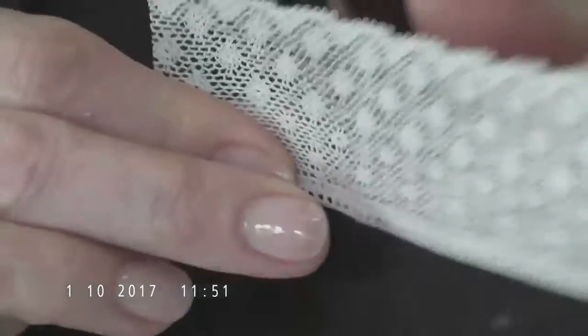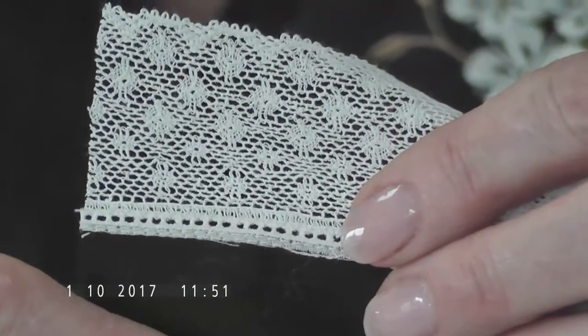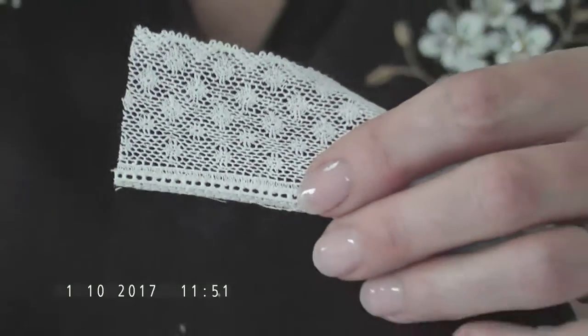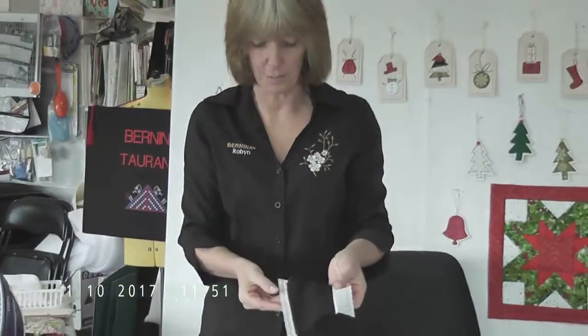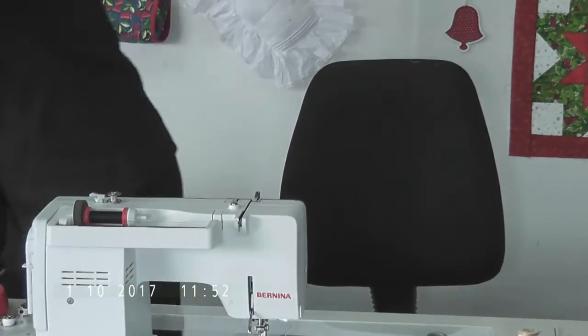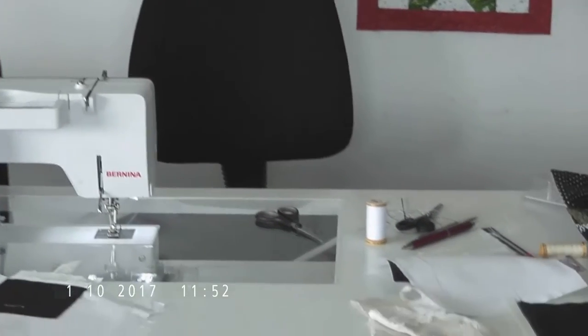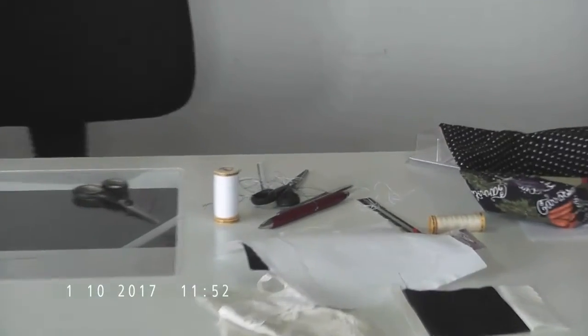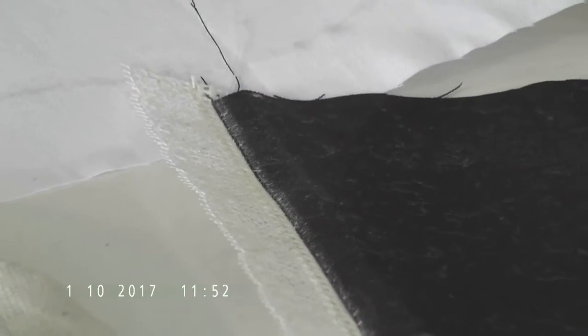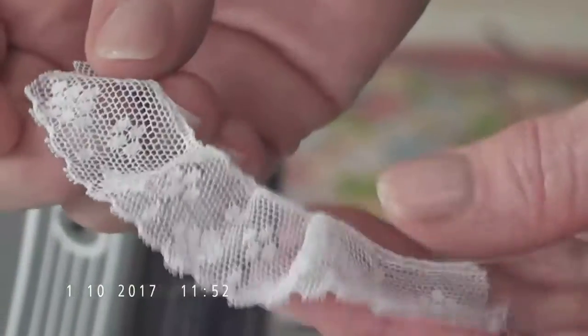And if I turn it round and show you, that's the finish. It's very, very, very neat and tidy. Okay? It's clever. It's really clever. It's beautiful. Now, if I want to curve my lace, what I have is a board, just a cardboard board that we use for our fabrics that we sell, and it's covered in calico, and I've got my little pull cord here, and I've pulled my lace so it's made a curve.